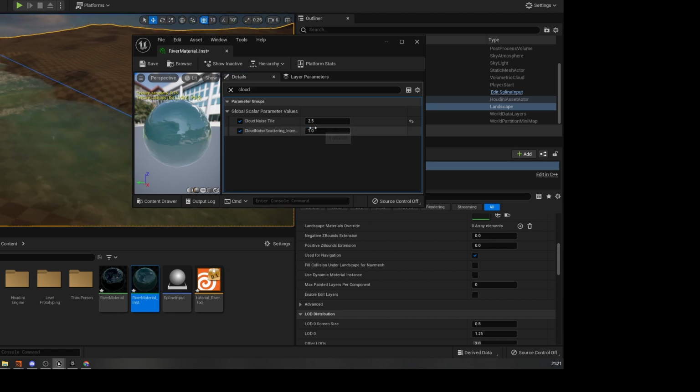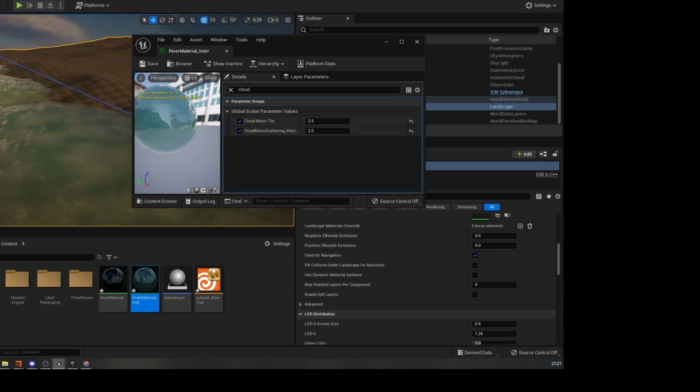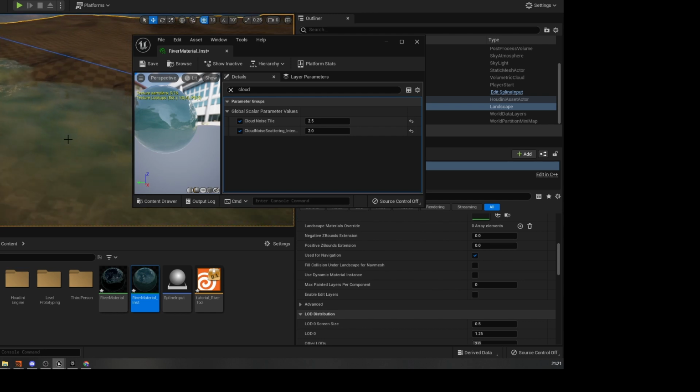You get this cloudy noise, which helps to bring this water to life, I guess. As you can see the difference. Obviously you don't want too much of this.